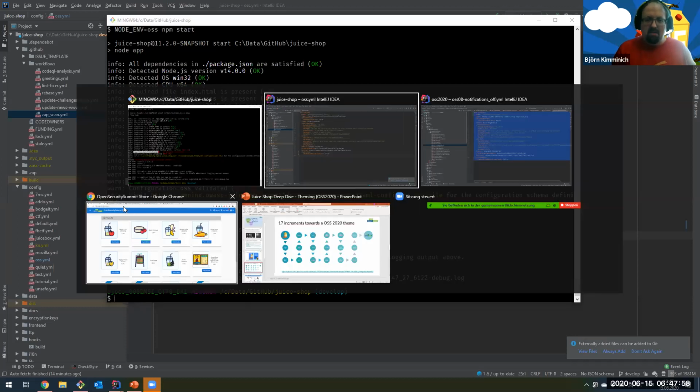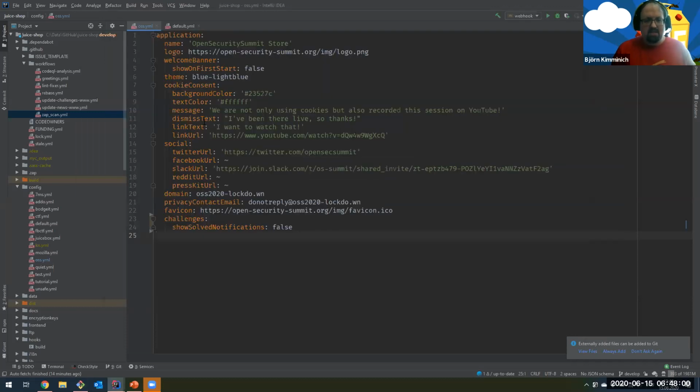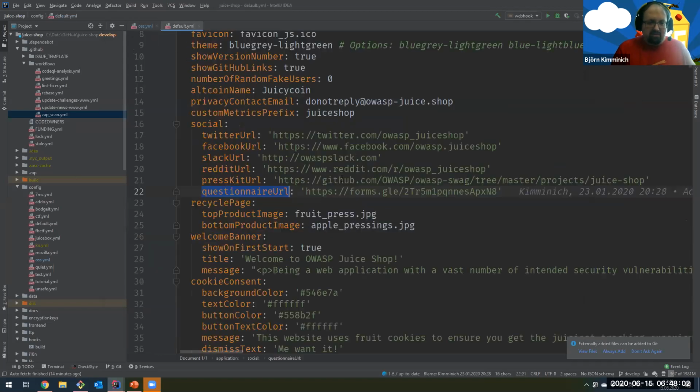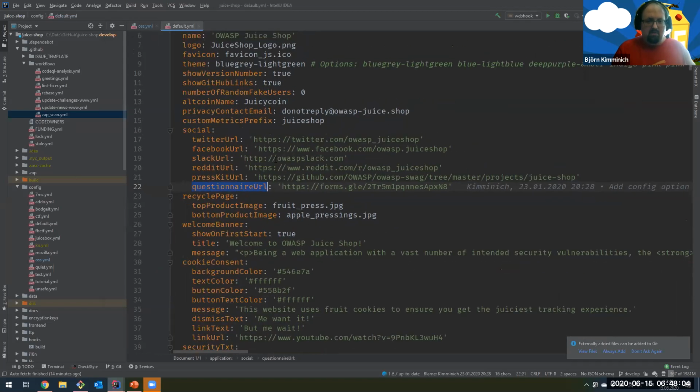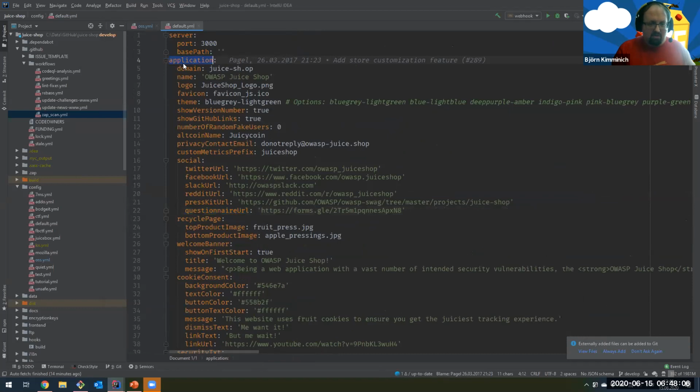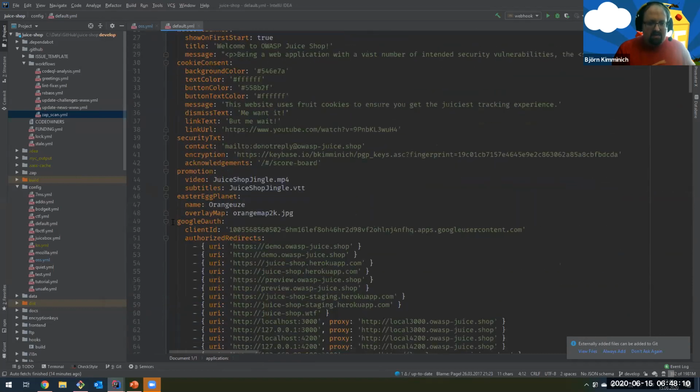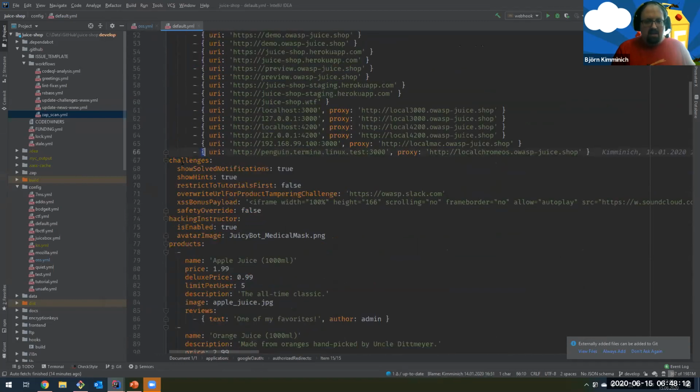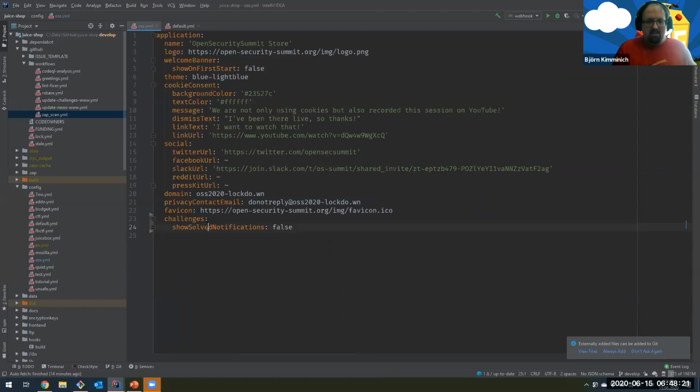Seems I made a little mistake here. So let's just take a look at the default config to compare that with. So we have this application block here, and that contains all kinds of stuff. And then at the same level as application, we have a challenges block. Okay, but I accidentally put this challenges block inside the application block.